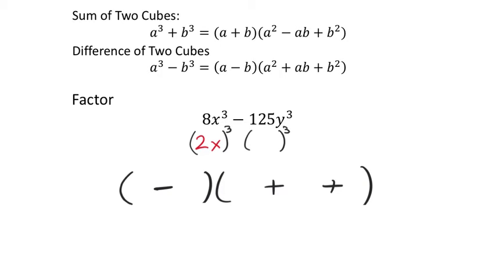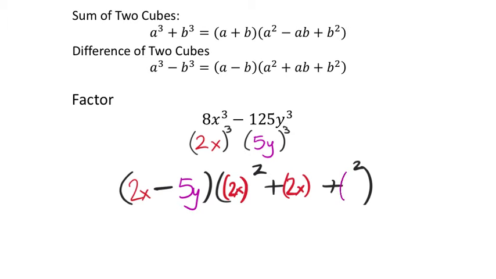So let's fill in our a's. So there's a 2x there. Oh man, I did it again. I need my squares in these. And then we got a 2x, a value there, and then even here. Now, I'm putting this in parentheses because I'm expecting more from the b value this time. And yeah, 125 is 5 to the power of 3. And then y is just y to the power of 3. So I end up with a b value that's 5y. And again, our binomial, there's nothing else to do there. But I got to fill in the rest of it, right? So there's my 5y, which we will square. But I got to put it here as well.